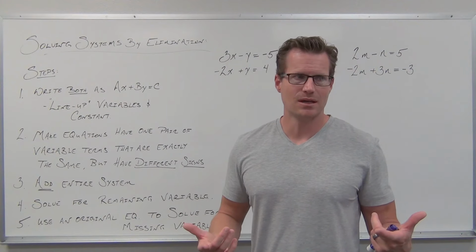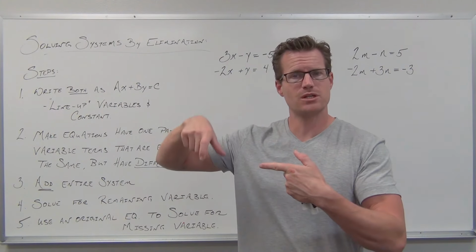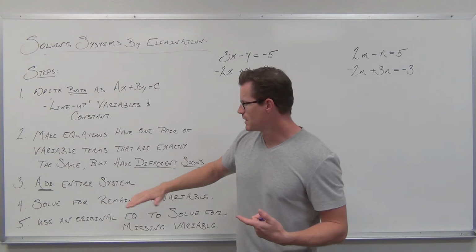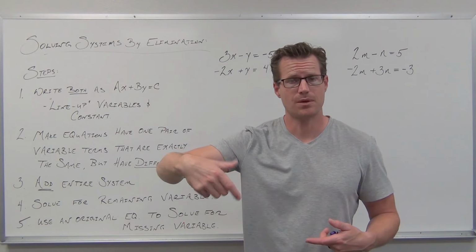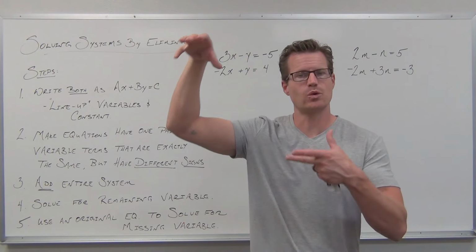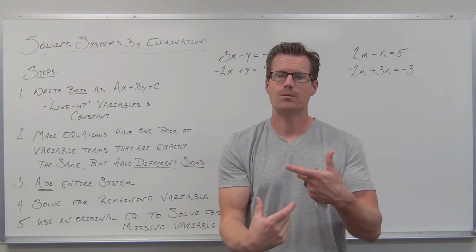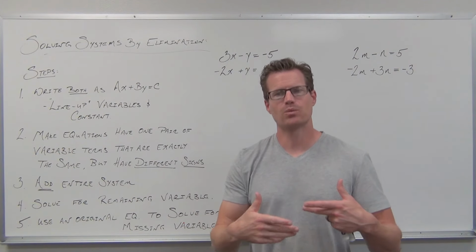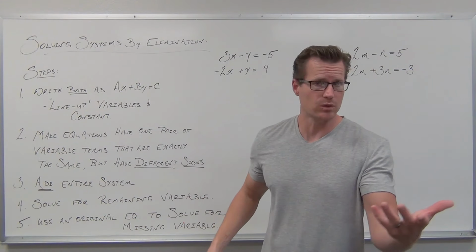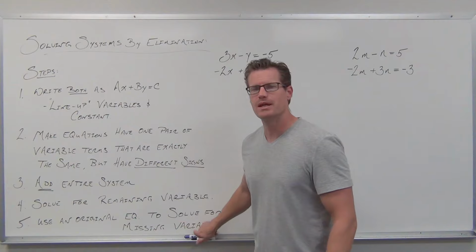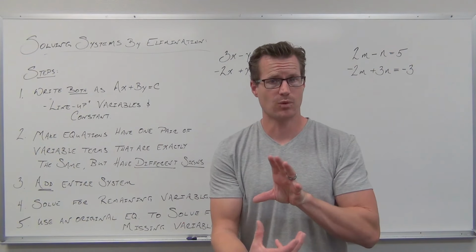It says basically, set up your system so that you have two variables that are opposites. That way, when you add the entire system, that pair of variables that you matched up, that have the same values with different signs, is going to completely eliminate. Yes, it's going to leave you with one variable, but that's what you want. That's why we're not trying to get rid of both our variables at the same time. That'd be silly. We'd eliminate both of them. I'm trying to eliminate one variable out of my system so that I have only one variable remaining.